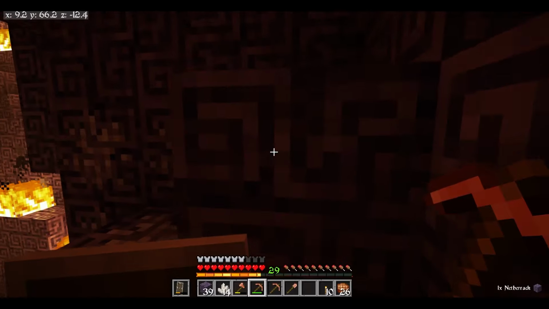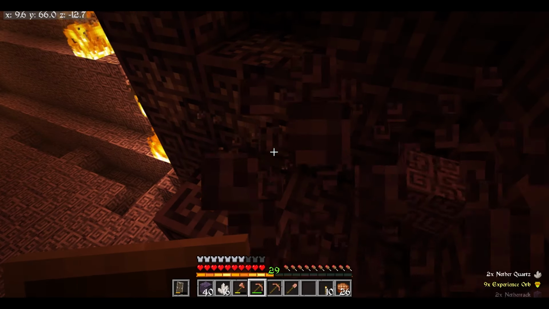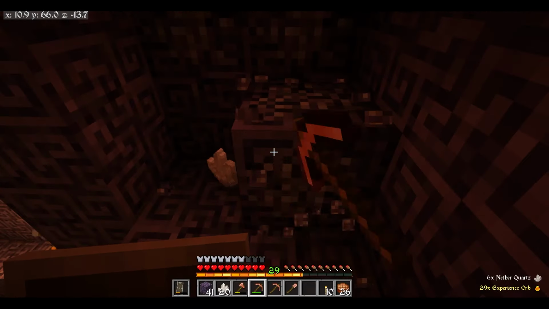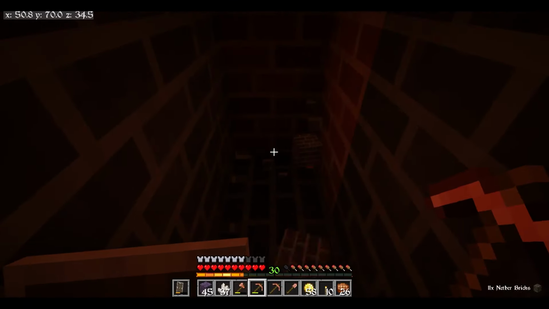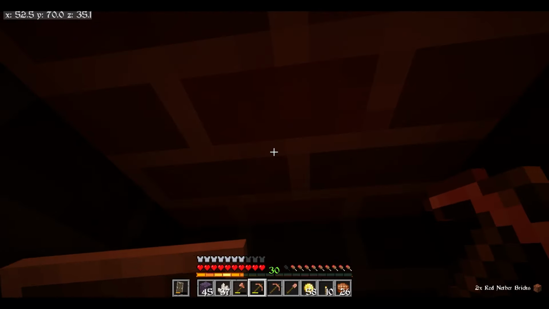There wasn't as much quartz around as I would have liked, since I'll be using it for the other buildings as well, but it was just enough to finish my house. I was also super lucky and spawned right next to a bastion which had red nether brick I thought would be perfect for a chimney.